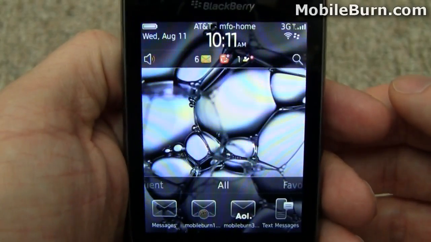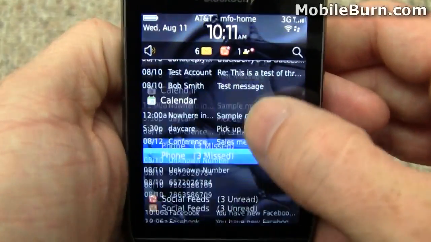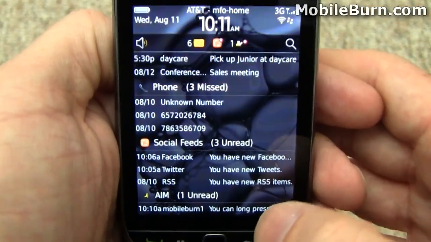There's strong support for IM in BlackBerry OS 6. I've got Gtalk and AIM set up, but you can also pull in Yahoo and MSN Live.